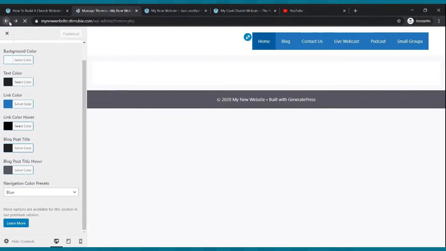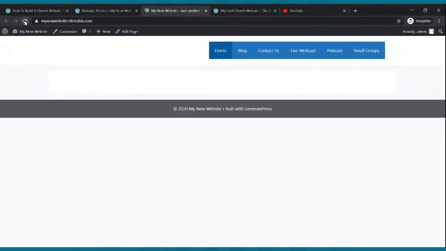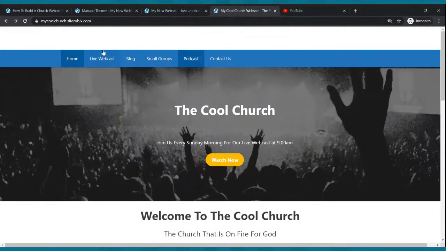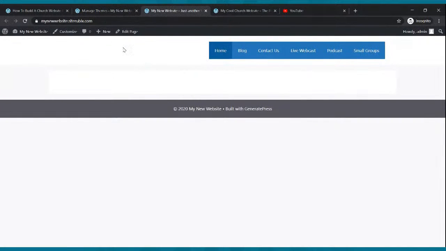And we're going to change our page layout. Now, if you notice, I'm going to refresh our page real quick, in case you're wondering where I'm going. See how that doesn't go all the way across, but this one goes all the way across. So we're going to try to get this to stretch all the way across.